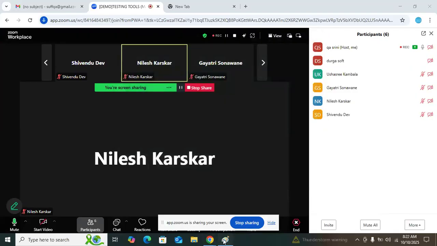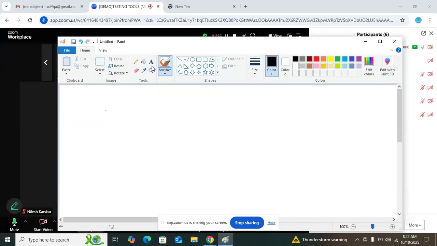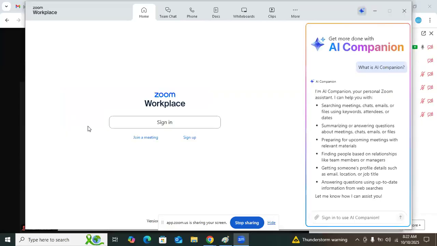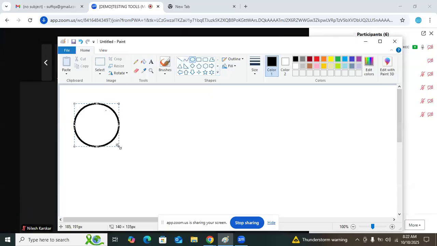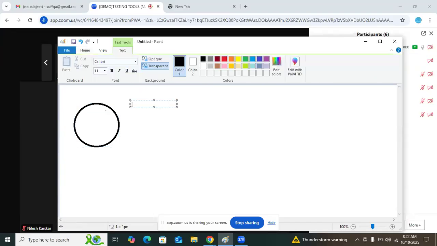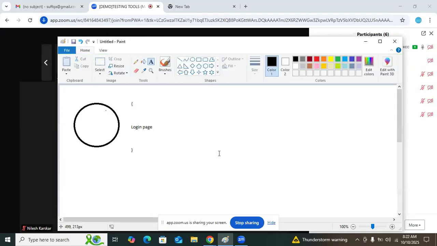So here first you need to understand what the developer will do, guys. The developer always goes through the requirements. Based on the requirements, what is the developer's role? The developer will always write the code. Everyone knows this, right? Suppose the developer has implemented the login page.